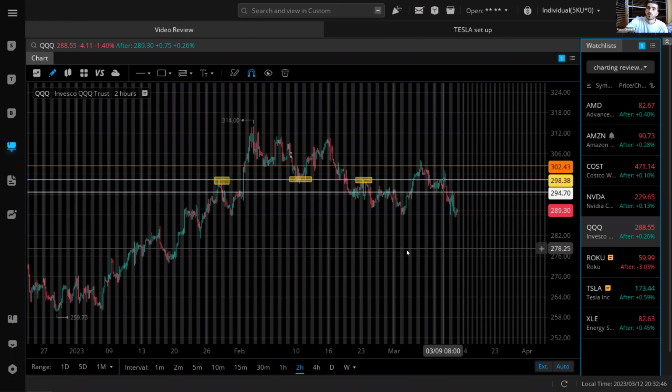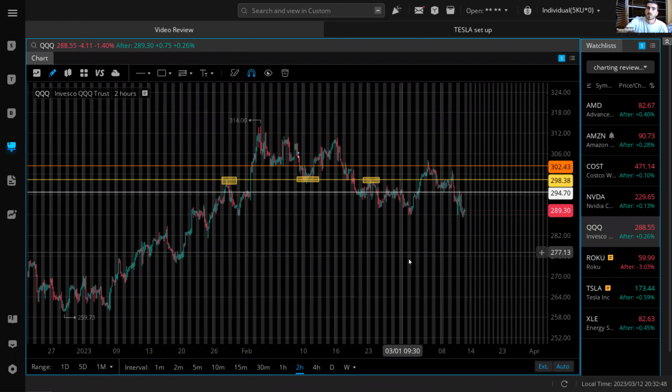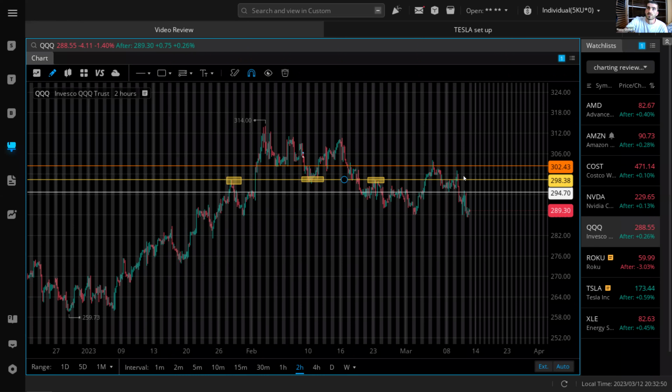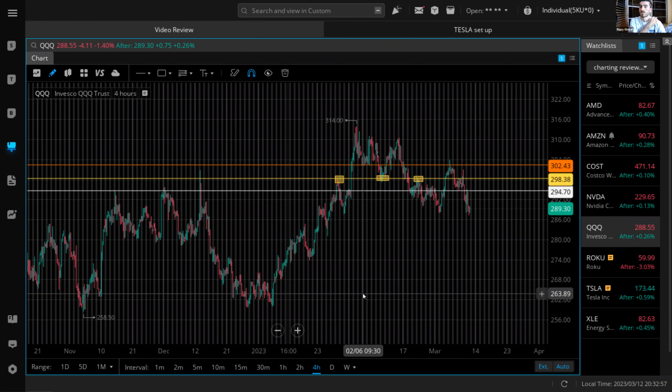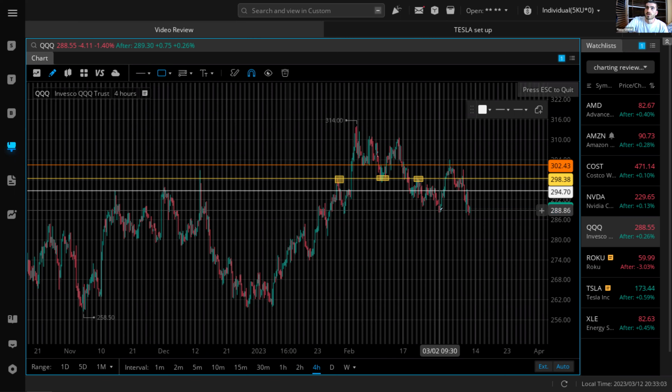So QQQ is kind of in the same zone as SPY, just the idea of we had those back-to-back red days on Thursday and Friday, and it was all with the scare with the SVB bank and everything, Silicon Valley. So just going off risk reward, I don't trade QQQ that much, and I know I said this last week, so I'm not going to put too much insight on it.